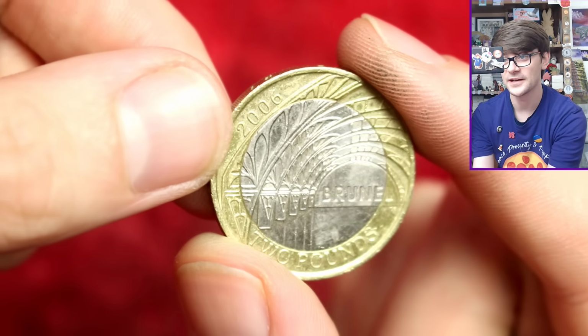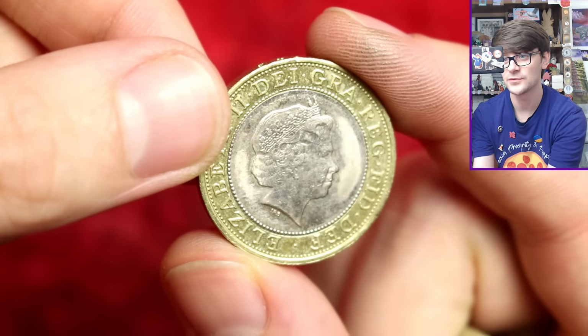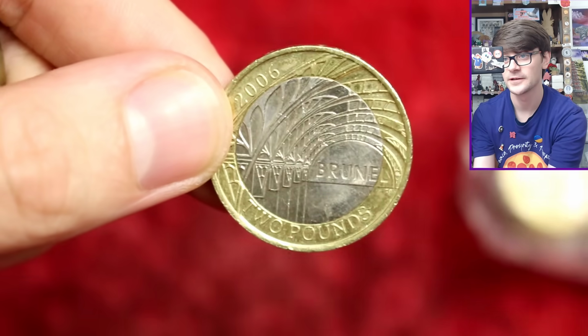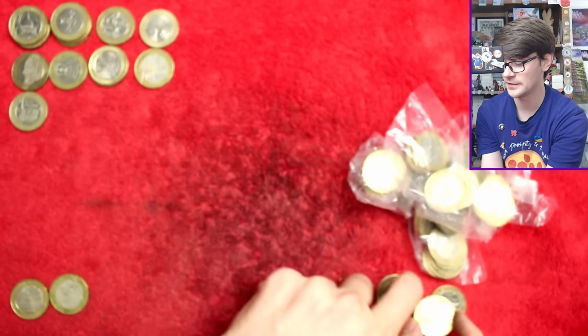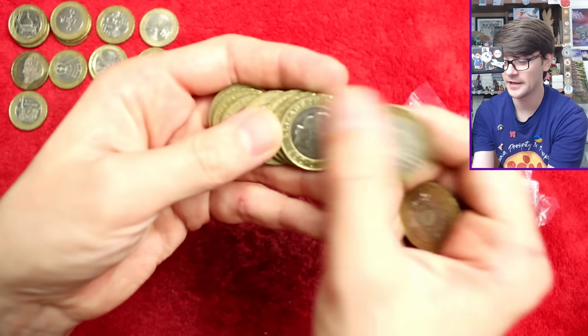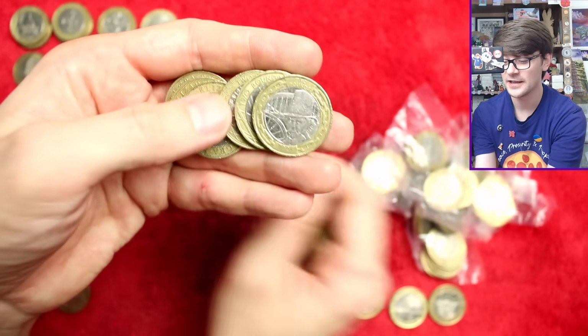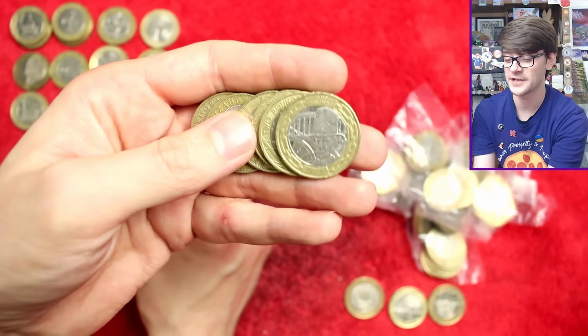I don't think that's as nice as the steam locomotive we found, but that's still very nice condition, isn't it? Maybe someone's just been cleaning their coins and has paid it into circulation. It's not as shiny, but I'm going to keep it in my Oddities box. Then again, my Oddities box is something everyone wants to see. There's not an awful lot that's changed since I last uploaded the video on my Oddities box, so just go back and watch that one.